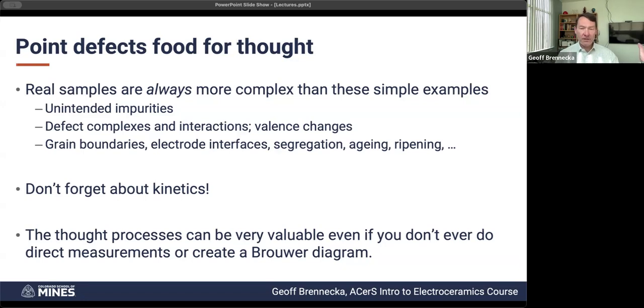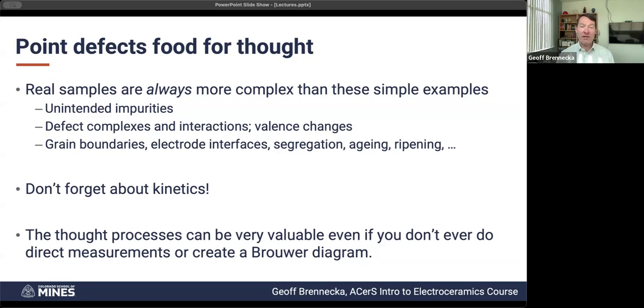So the relationship of vacancies and interstitials and those kinds of species to sintering kinetics is a really underappreciated aspect of this approach. So if you want to find out what the rate limiting step is in densification or in grain growth or whatever diffusion process is happening in your sample, this can be one way to approach that. And this can also tell you why doping with a certain material might change your sintering behavior.